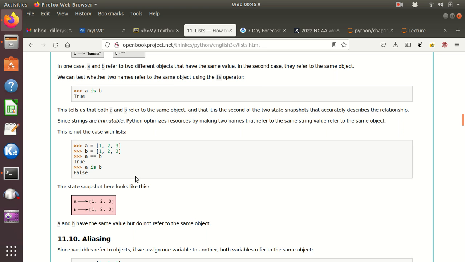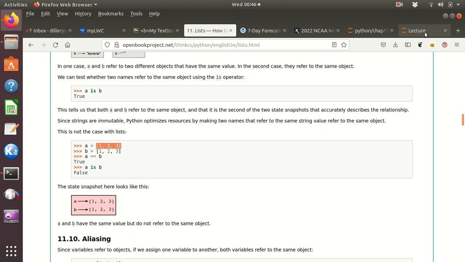Now let's check with A and B here with two lists. So lists are a lot like strings, but notice this time we'll see a difference between the equality and the is.